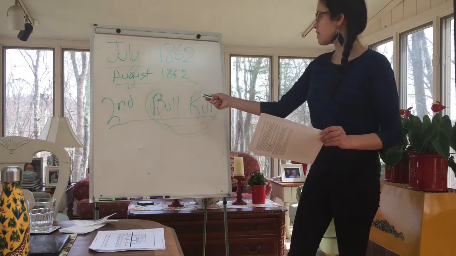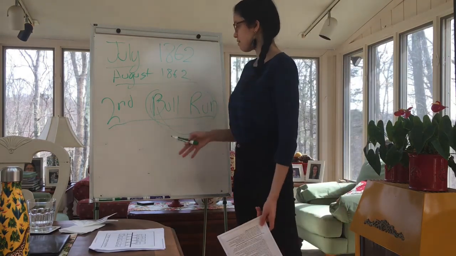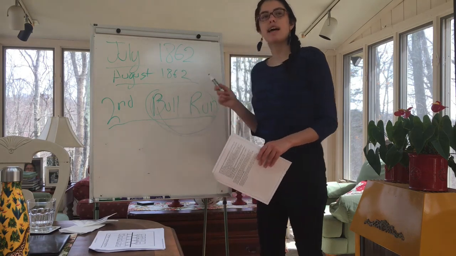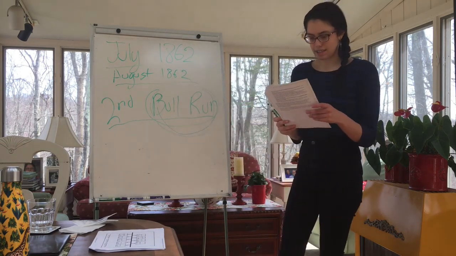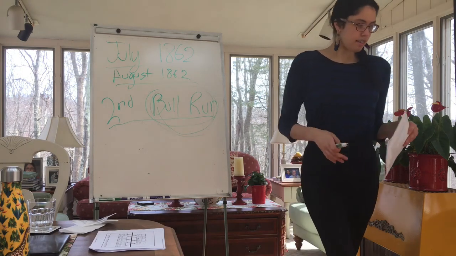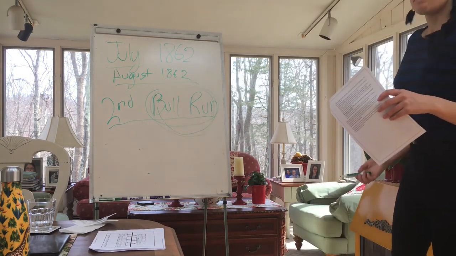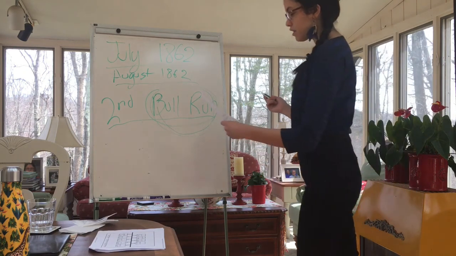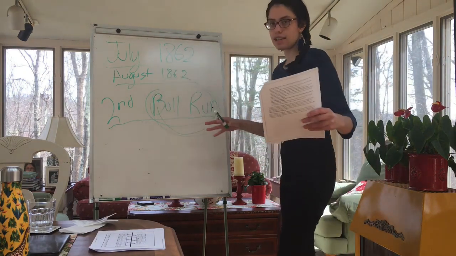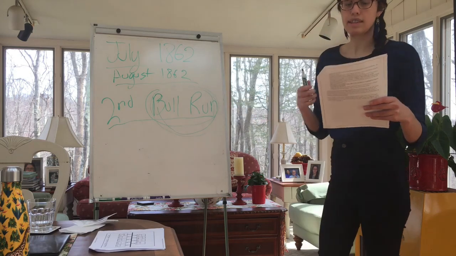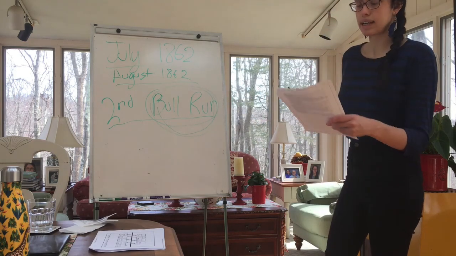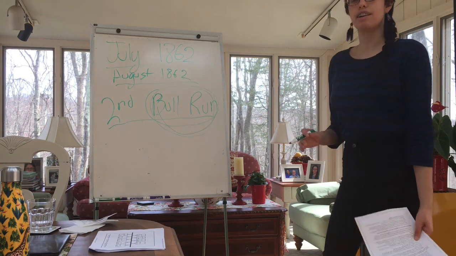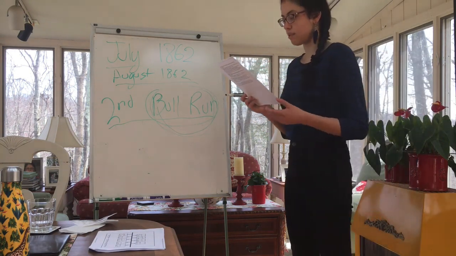So this is why we meet again in August of 1862, a year later, at Bull Run another time. The difference this time is that Lee is leading the Confederacy. So what differentiates second Bull Run from first Bull Run? What happens differently this time? Well, unlike the first battle, where both sides fled the battlefield following it, this time the Confederates have a clear and sensational victory. There is no doubt that the Confederates win the second battle of Bull Run.